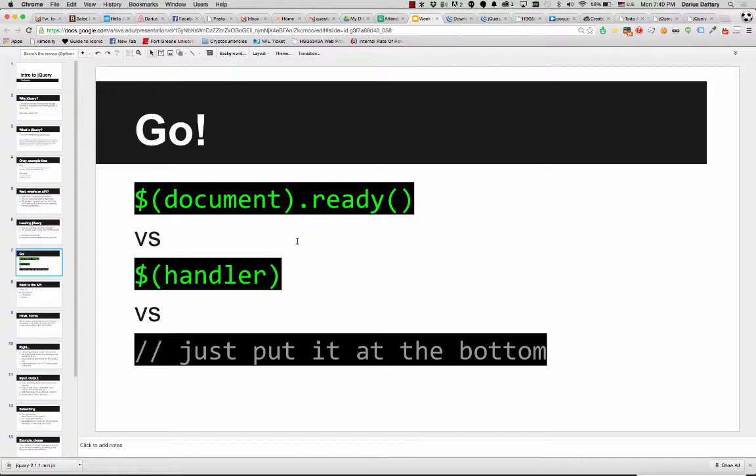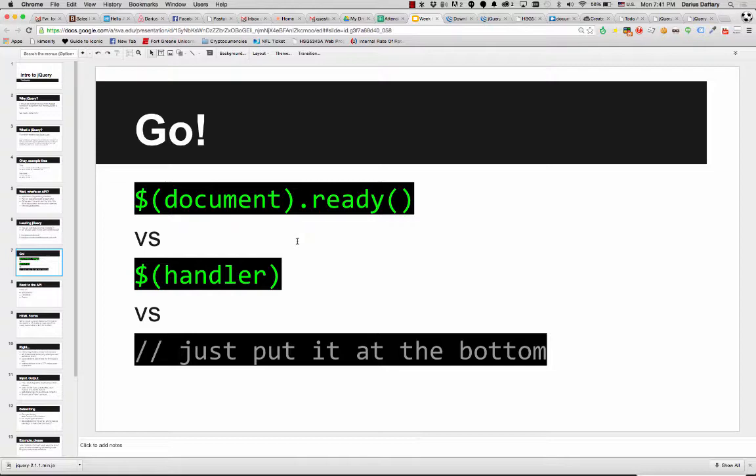What ready does is when the document is fully loaded, whatever's in it executes. Whatever's in there will get executed. But you have to pass ready a function, okay?